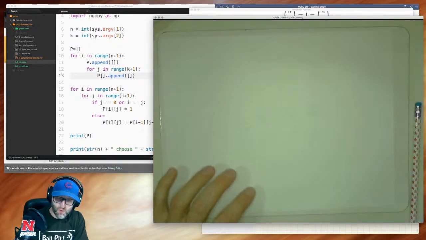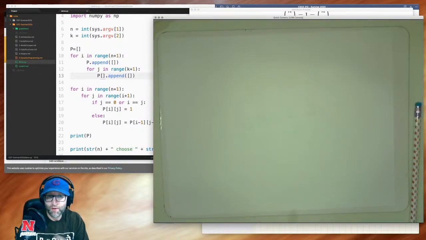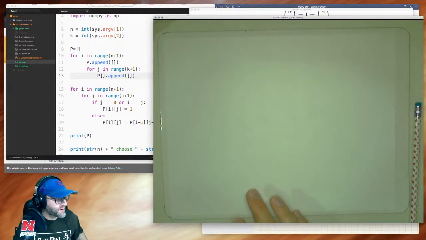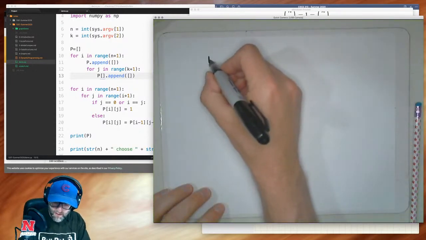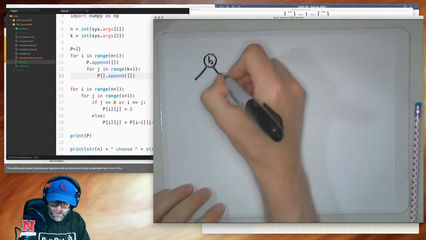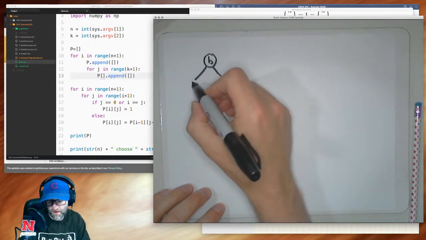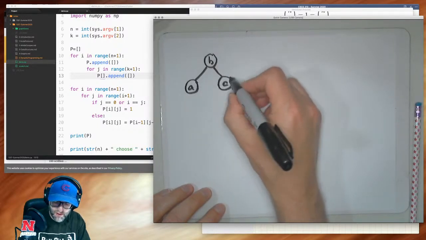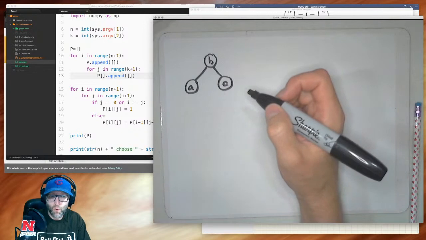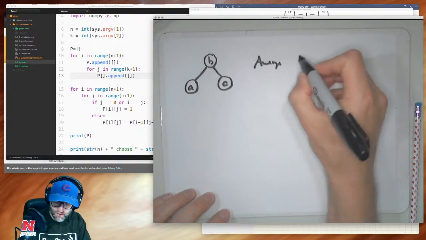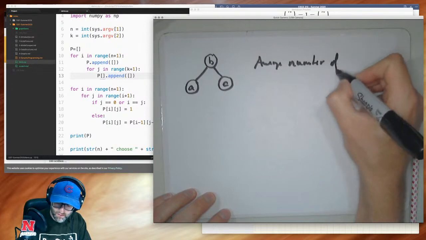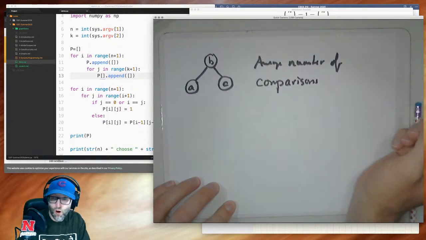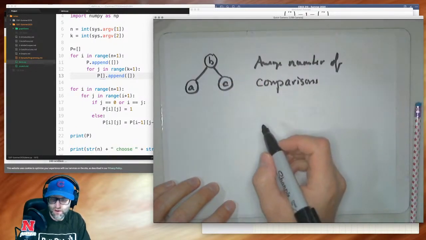So we need to enforce the binary search tree property, but we also have this additional information that we can take into account. So what kind of binary search trees could we formulate? Well, if I ran an AVL tree, or a 2-3 tree could result from this, and I try for a completely balanced tree, then what is the average number of comparisons overall to search for these things?